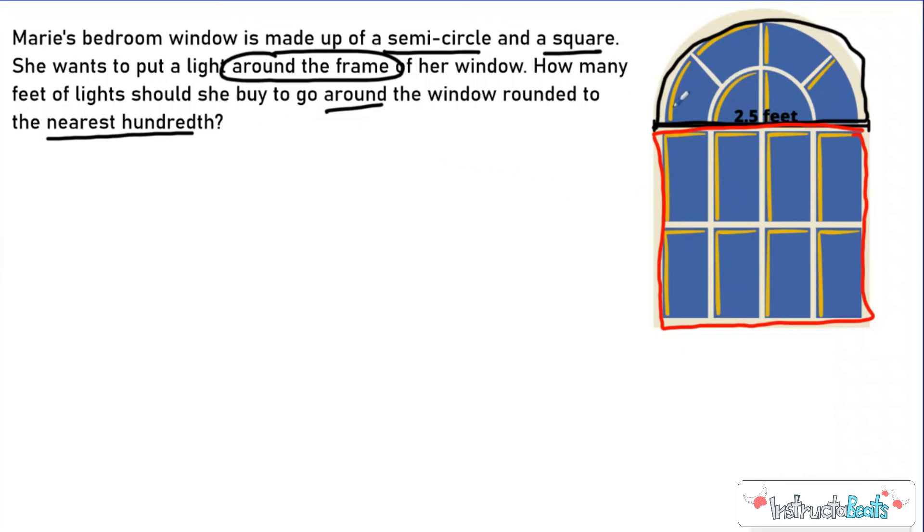So what we need to do here is we need to find the circumference of this semicircle and the perimeter of this square. And if you look, it gave you everything you needed to know right here with 2.5. And then we just have to use our brain a little bit, because we're going around the frame. That's just the outside. So I know because this is a square, this is going to be 2.5, this will be 2.5, and this will be 2.5. I don't need this inside part anymore. That was just the information that I needed to fill it out. The frame doesn't go right here. It goes around the outside. So I'm not adding up four sides of 2.5. I'm just adding up one, two, three sides.